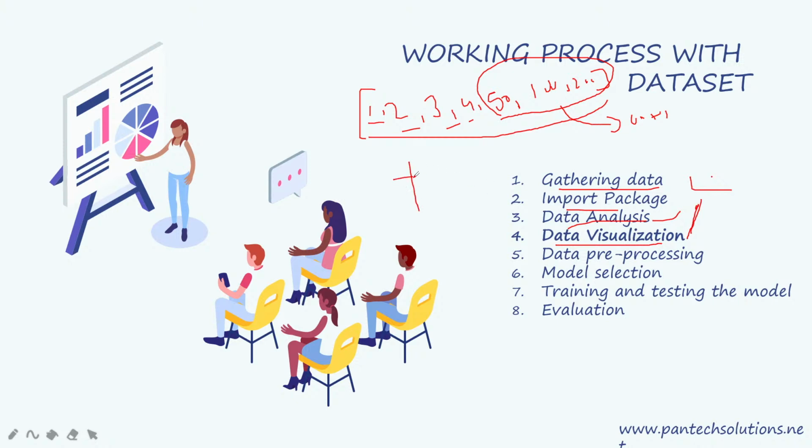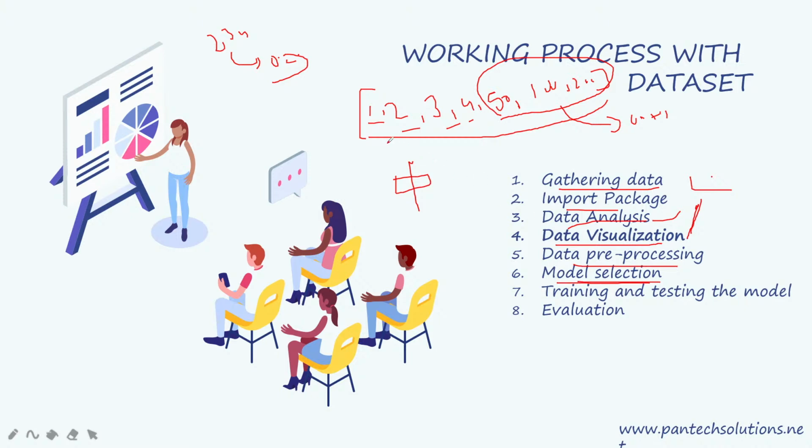If you need to check, you can use a box plot to find the outliers in your data set. These outliers will affect the algorithm's learning during training time. Then data pre-processing and model selection. In data pre-processing, as I already told you, we need to do some normalization or standardization. That is, if you have an int 64-bit type of data like 234, you can convert it into a float value like 0.234. Then after that comes model selection.